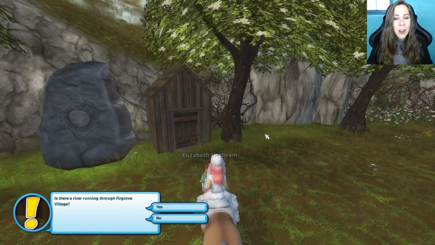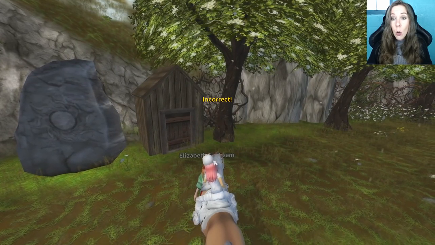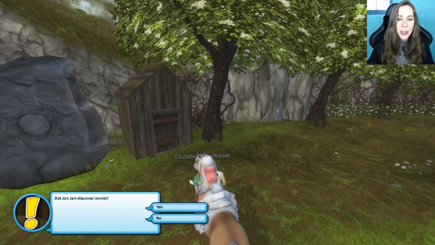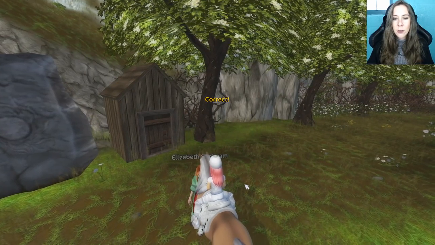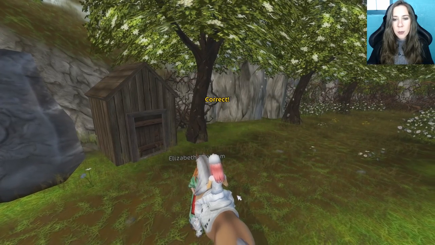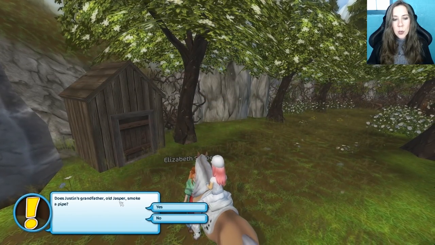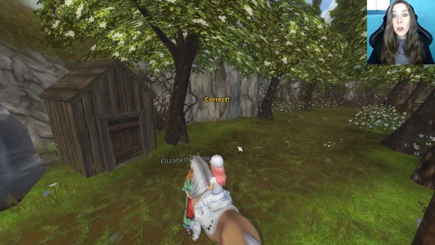I think I'm ready. I remember stopping at a couple of these and really having to think about it. Is there a river running through Firgrove Village? No, it runs through Valedale. Oh, I hit yes. As I said, no. Did Jan Jarl discover Jorvik? Yes. Does the Baroness have white hair? Yes, I believe she does. Does Justin's grandfather, old Jasper, smoke a pipe? I think he does. Oh, good.